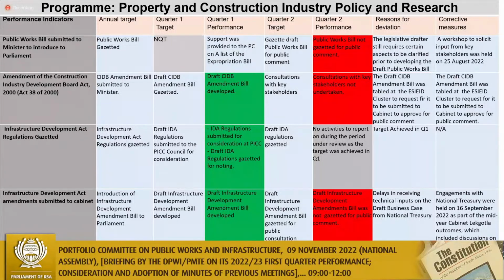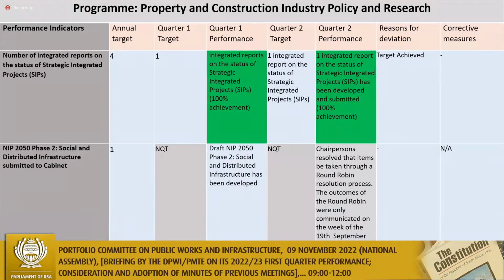The quarter one target was to draft those amendment bills, just to draft the Infrastructure Amendment Bill, which has already been done, towards seeing, at the end of the financial year, that portion of the act on the establishment of ISA as an entity, so that the continuous engagements will still continue after that, engaging on the stakeholder inputs towards the final product.